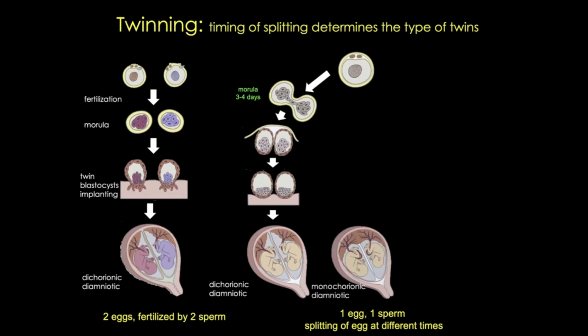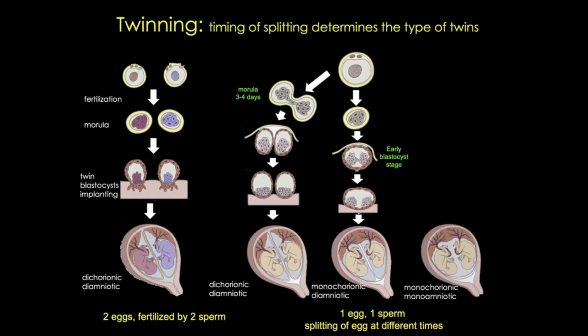Let's look next at monochorionic diamniotic twins. Now here, the zygote is going to split at the early blastocyst stage, before or very close to hatching. In this case, there are two embryoblasts, but they share the same trophoblast, so they share a chorion and usually share a placenta. But they have two amnions because the amnion comes from the embryoblast, and at this stage, it hasn't started to develop. A final example is a case where the twins share a placenta, chorion, and amniotic sac.